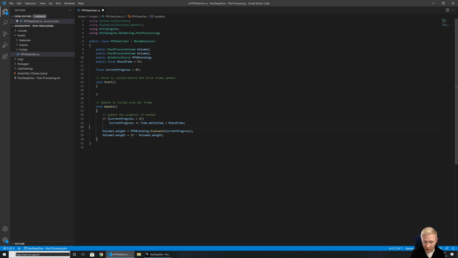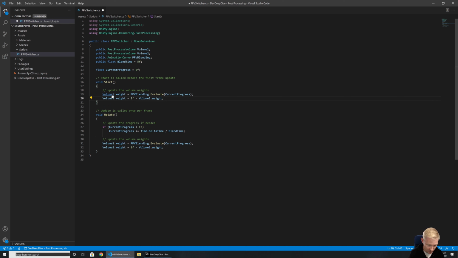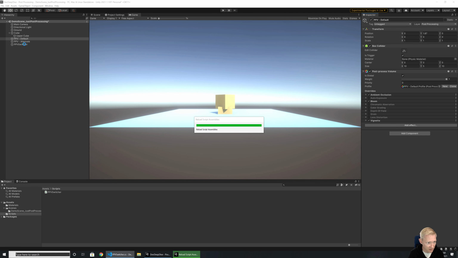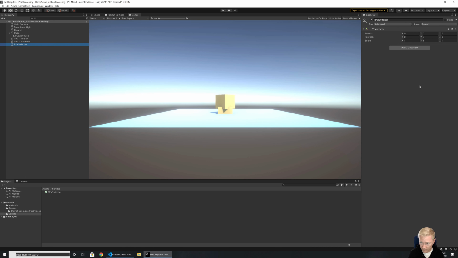So I just want these two to be opposites of each other. Now that will control fully the blending between the particular ones. And if I want to ensure that from the very, very beginning these are set, then I can also do the same code in start. So let's link this up and make it do the switching between them.